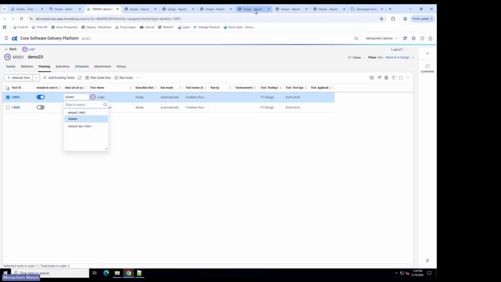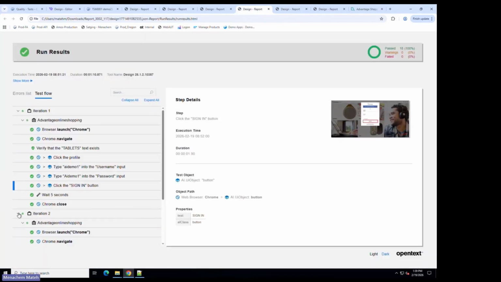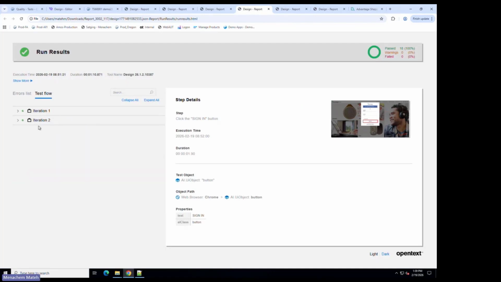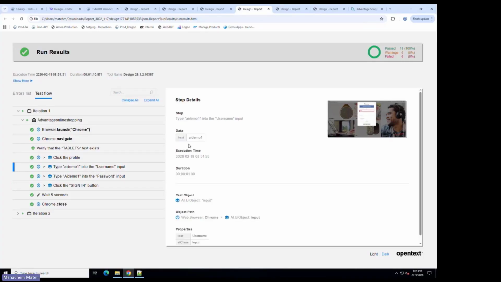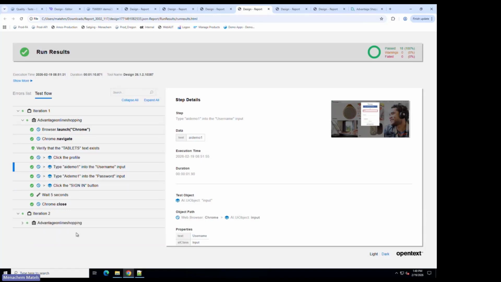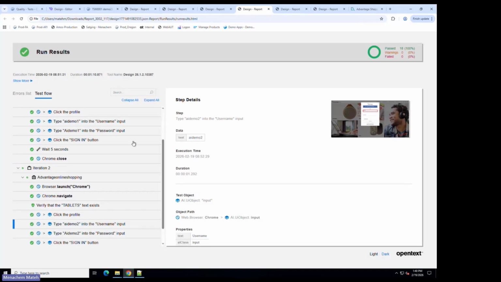What happens in execution is that 2 iterations are performed. You can see over here in the report, iteration 1 takes our first line of parameters. In this case, there were only 2 parameters: AI demo 1 and AI demo 2. This is the user used for signing in.